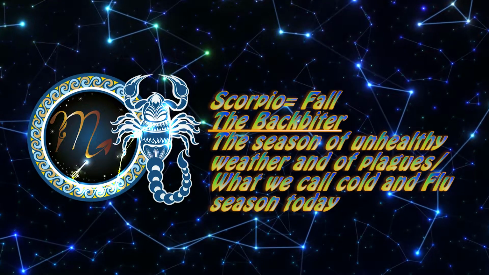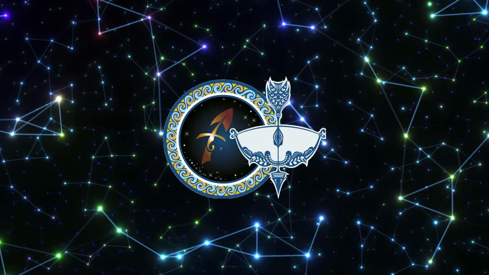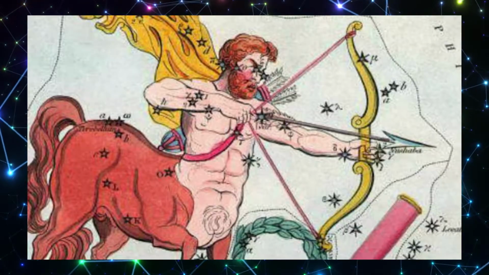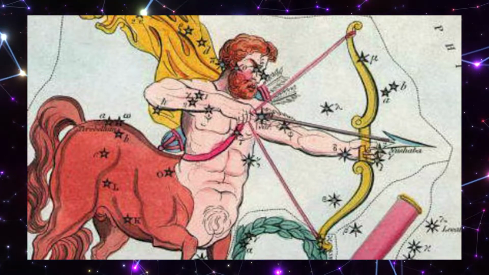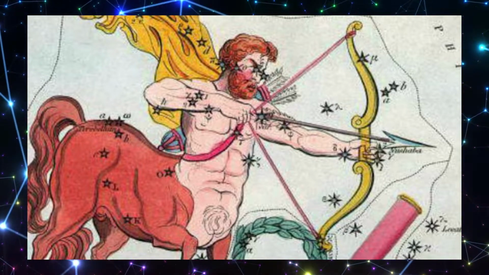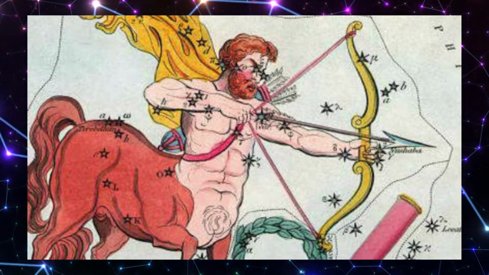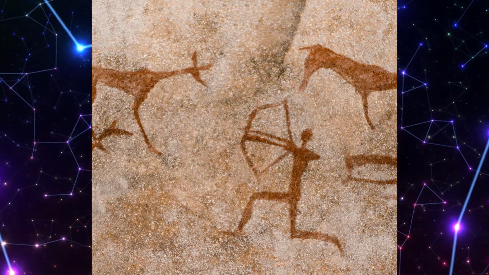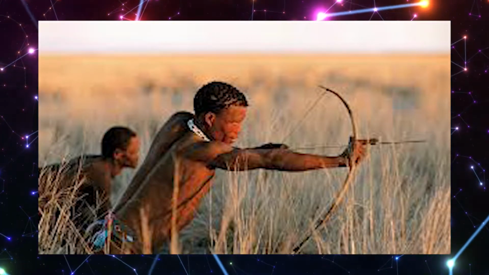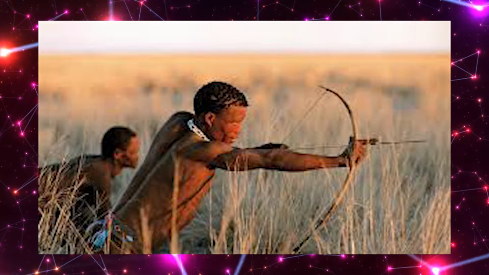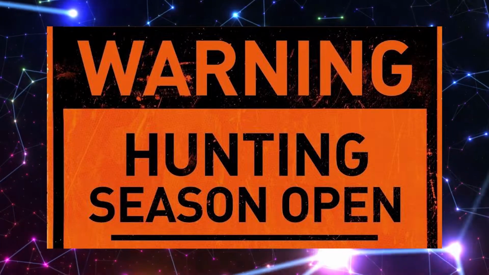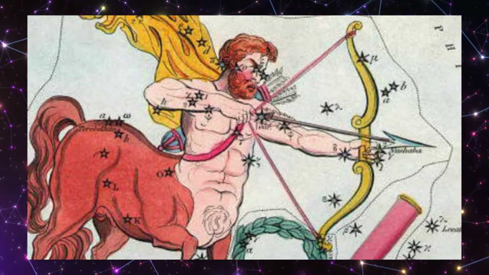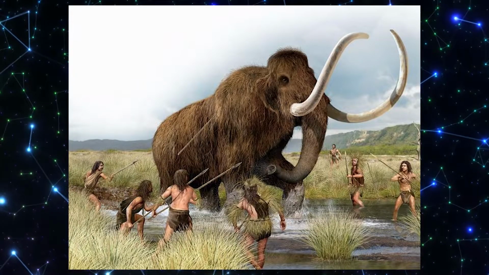So now we move on to Sagittarius. Now Sagittarius is a man with an arrow. He's an archer. If you notice him, he's got this arrow and he's ready to shoot. The reason they use the archer, the man with the arrow, is because this is the season where it's time to start hunting. This is hunting season. That's why he's got the arrow, because they didn't have guns and none of that stuff back then. The only thing they had was arrows and stuff. So they used arrows to go hunting.